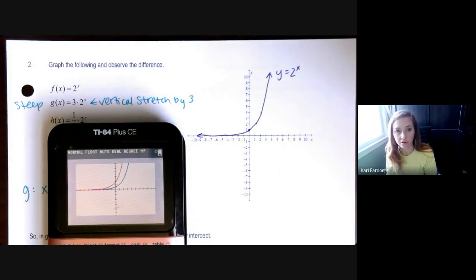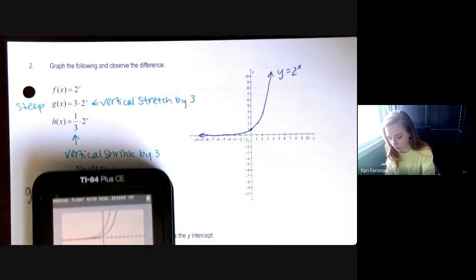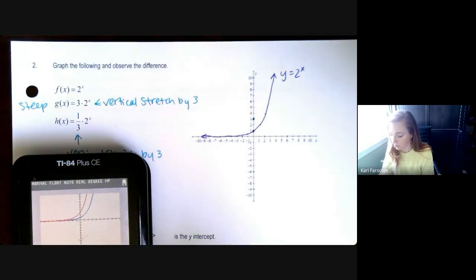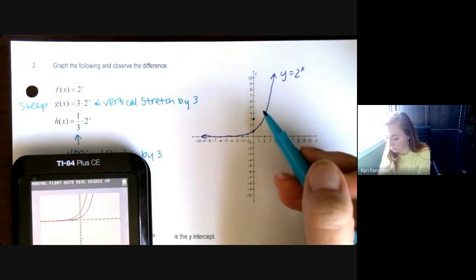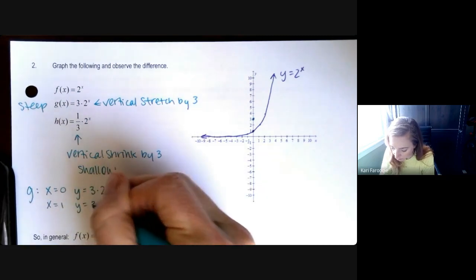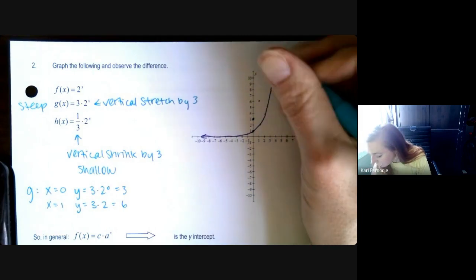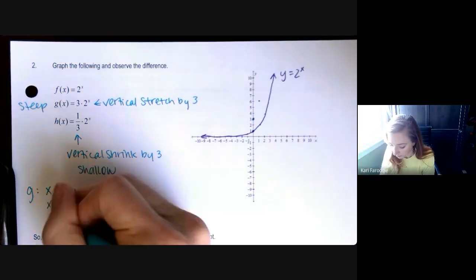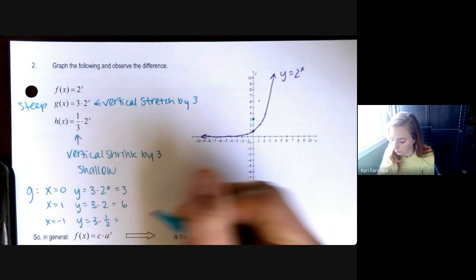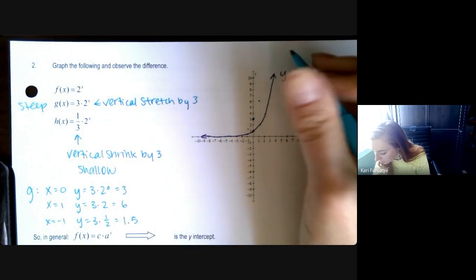And that's where you can see that these points start to shift much more rapidly. So this value that we just found actually occurs here. And you're seeing these values just go up a whole lot faster. So if we chose x equals 1, for instance, we'd have y equals 3 times 2, we'd get 6. And you see how this graph just gets larger a whole lot faster. If we had x equals -1, 2 to the negative first is 1/2. So it's 1.5. So -1, 1.5 is about right here.